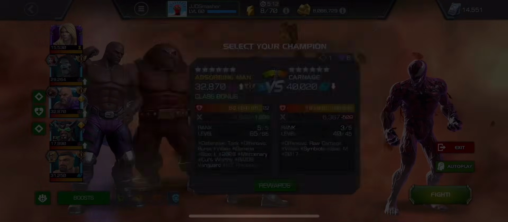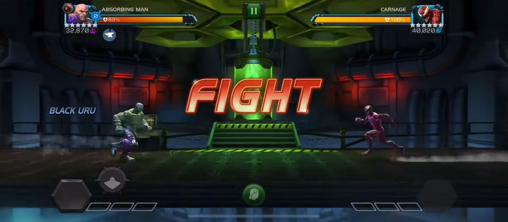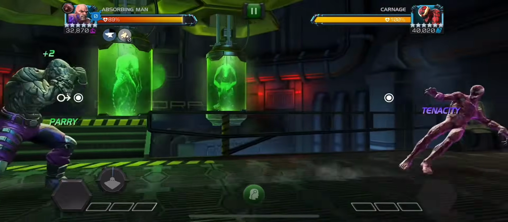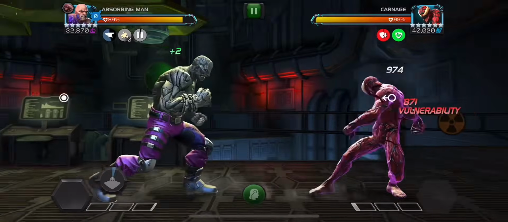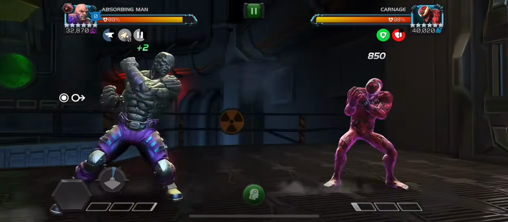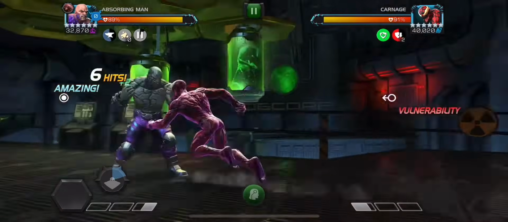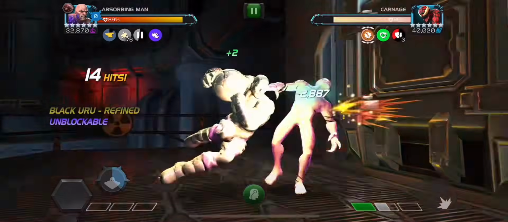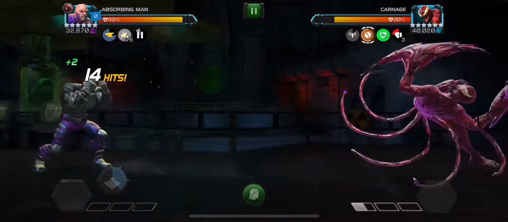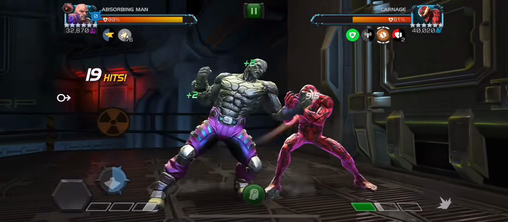We got a few more fights to go here. Still using Absorbing Man, we're taking on Carnage. Pretty basic fight. Just once again, see that tenacity there? The parry stun did not stick. It fell off, so just be careful you don't get punished from that. That time it did stick. So after you parry, just wait a second to see if the stun sticks or not, and then go into attack afterwards once you see that the stun has stuck.